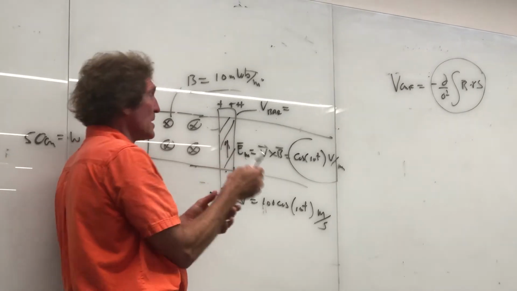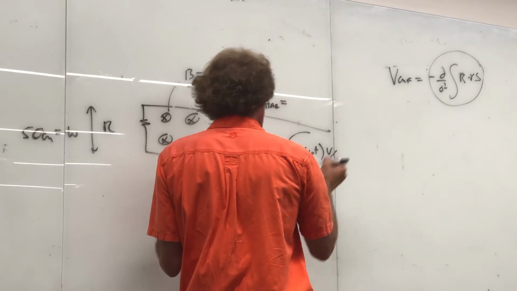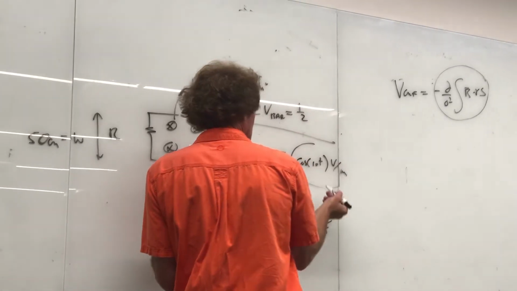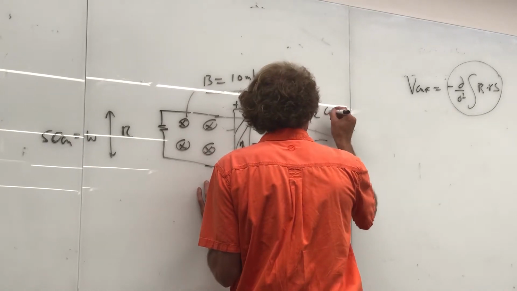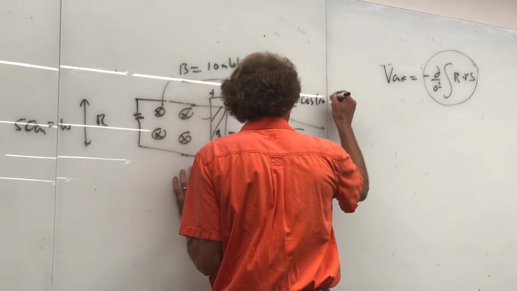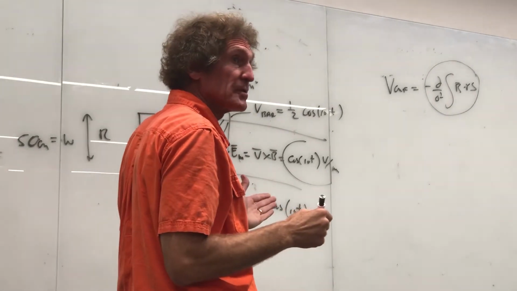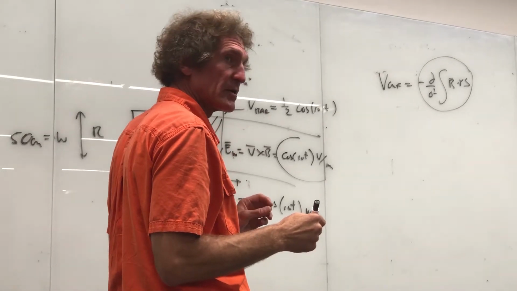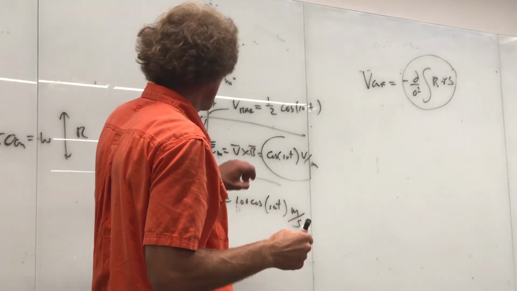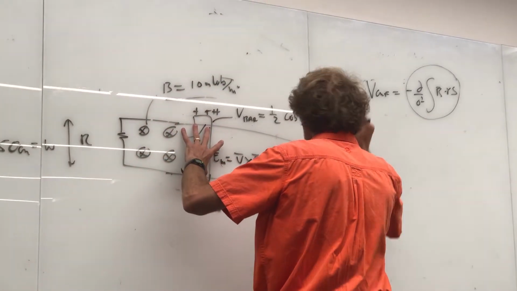Do you all agree? And the length is half a meter, so it's really going to be 1/2. It's this times 50 centimeters. It's 1/2 cosine of 10t. Do you all agree with me? Because that's the velocity of the bar, correct? It's 100 cosine 10t meters per second. Correct, class? Now that's the voltage here. It's 1/2 cosine of 10t volts.